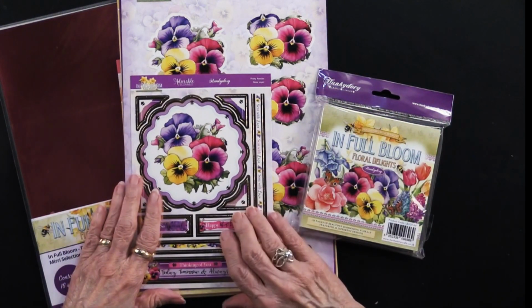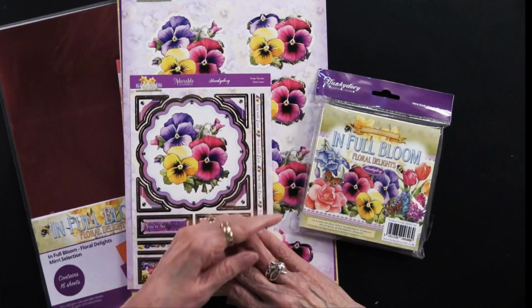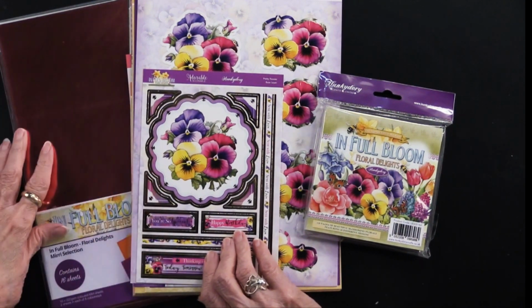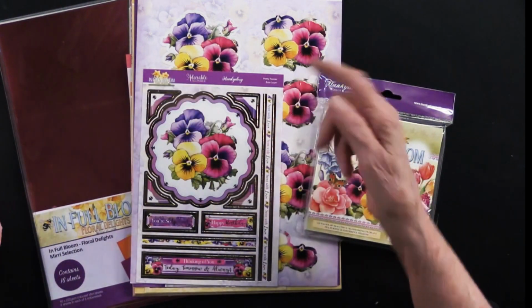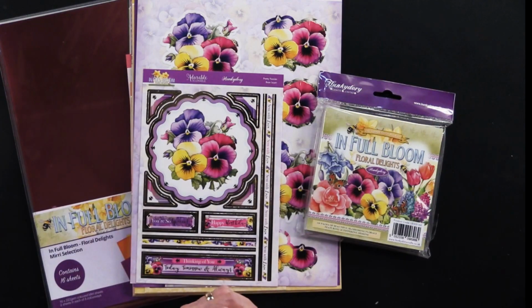I did add cards and envelopes to the Money Saver, so that's on the right side of the screen, because you're going to need something to put all these beauties on. And as I have mentioned, there are directions down below. Just click on the card. You can print them out if you like. You can even print out what the card looks like just to remind yourself, especially some of those techniques.